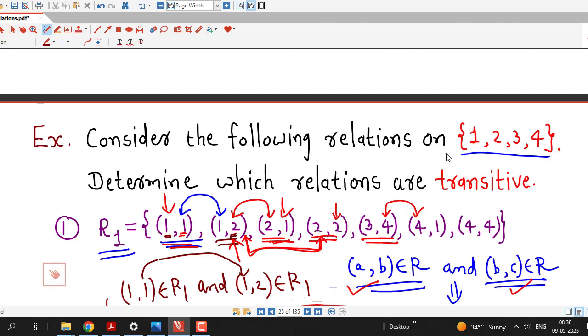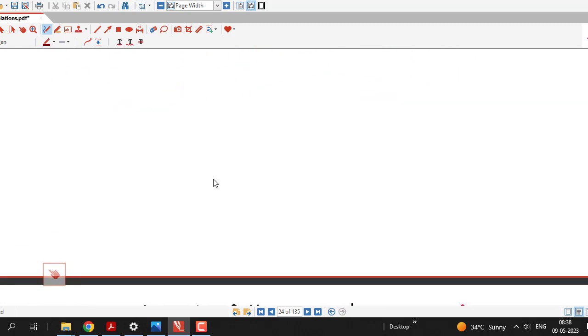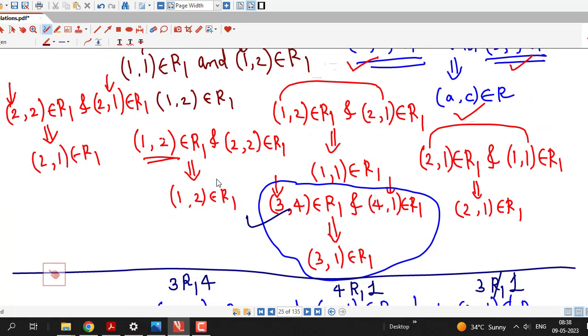Here we have taken our relations on a finite set and we have not taken relations on an infinite set. So that also we will discuss in future whenever we proceed in this series on relations.